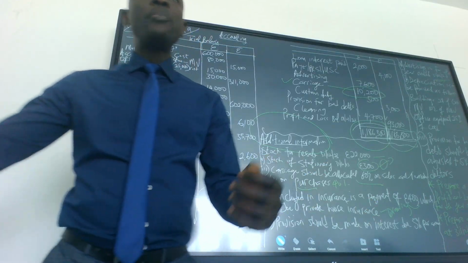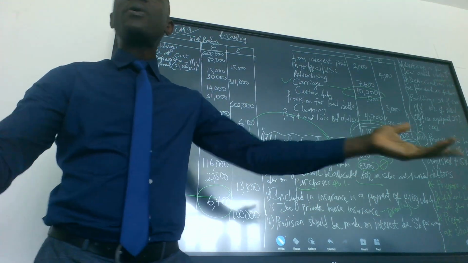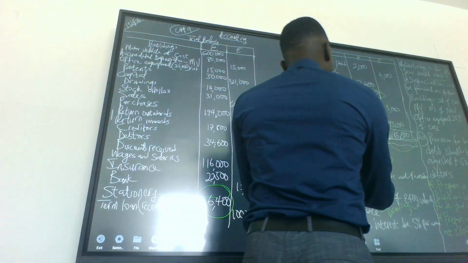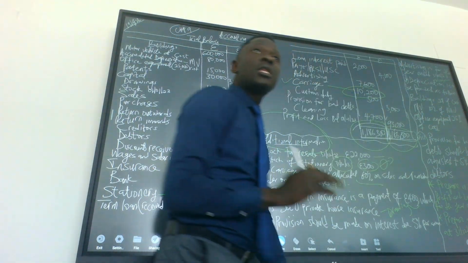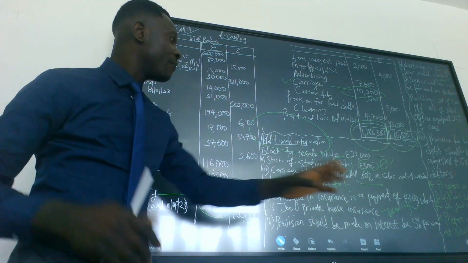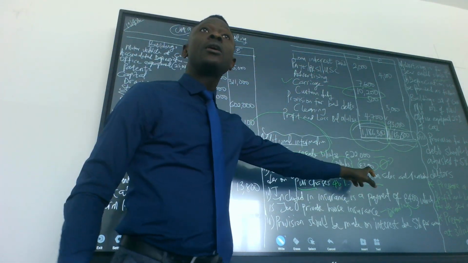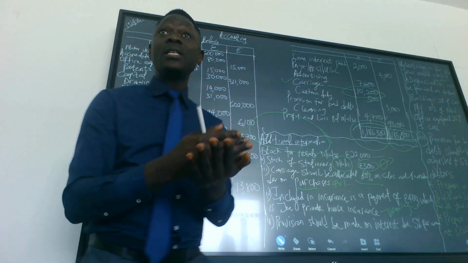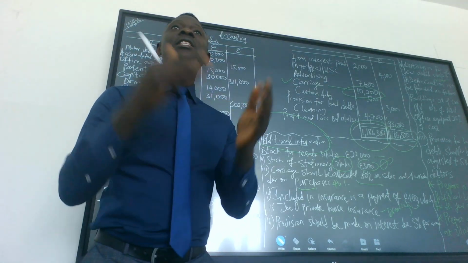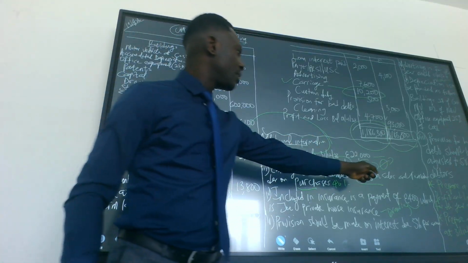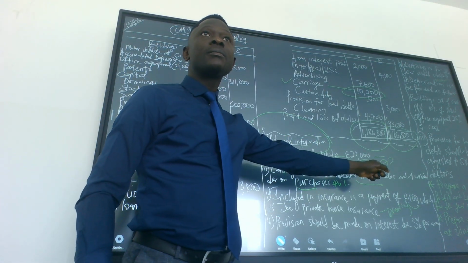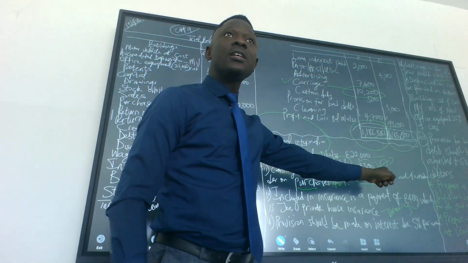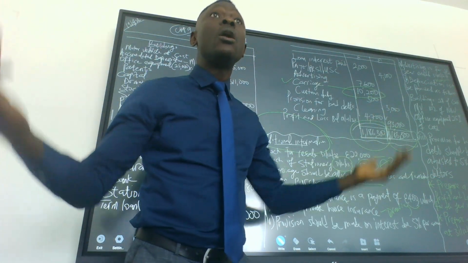We spent on pencil, on pen, on stapler, on paper, and the rest of the stationery. At the end of it, they said the stock of stationery at 31/12/23 was 300. So at the end of the year, we have stationery worth 300. So out of the 6,400 that we spent on stationery this year, the worth of stationery that is left is 300. The value of papers that are left is 300. So we cannot say we spent all, right?